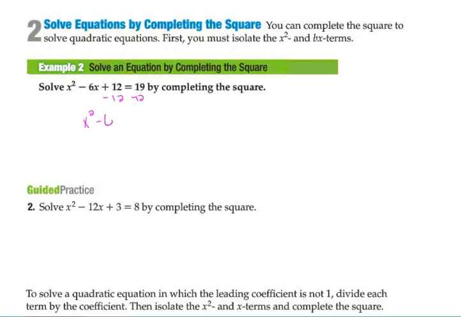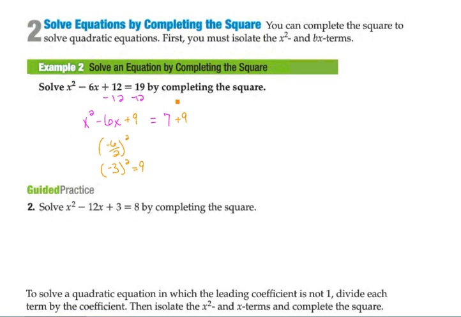I have x squared minus 6x. I do keep a big space right here because I know that I'm going to complete the square with some number, and I'm going to put that over here. So what is that some number? Well, I'm going to find that out. -6 divided by 2 squared, -3 squared is 9. So if I put a 9 right here, I'm going to have a perfect square that I can work with. So I'm going to add a 9. But remember now I have an equal sign, so whatever I do to one side of the equation, I have to do to the other.